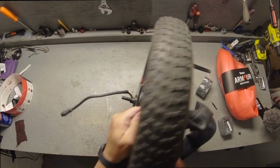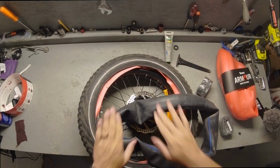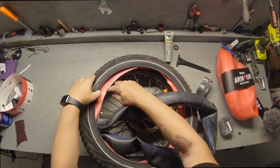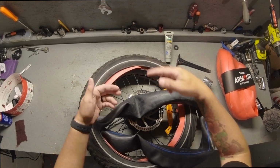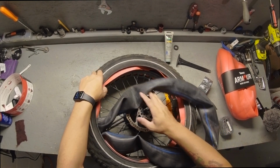And after you've done that, you're going to lay it back down and you're going to tuck it in. And when you tuck it in, you're going to make sure it's all seated in there perfectly. Then you're going to tuck this edge all the way under the tube. That way you can prevent it from getting a pinch flat.